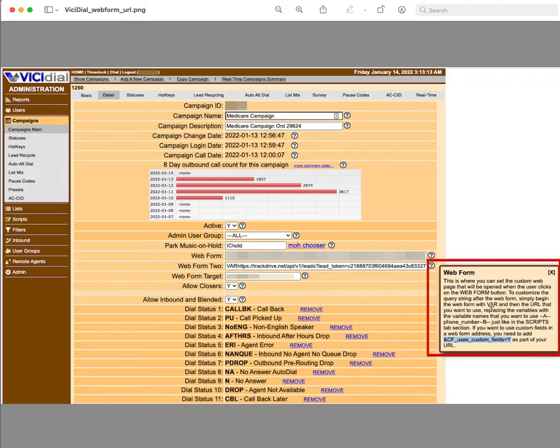I had to figure this out because I only got in here a couple of days prior to making this video. But we needed the variable in here, which basically means you're going to be doing token replacement, which in ViciDial is using the double dash, field name, double dash syntax to do token replacement.